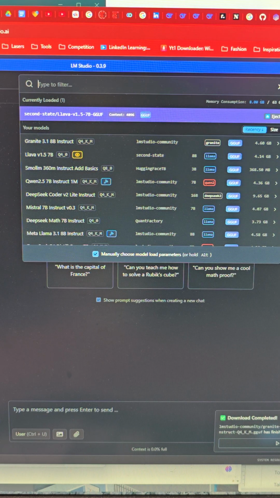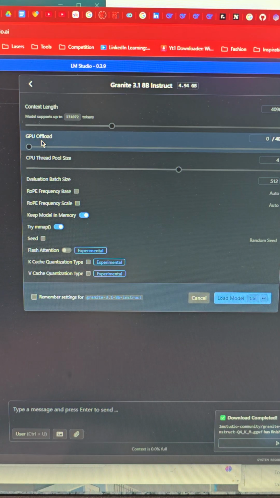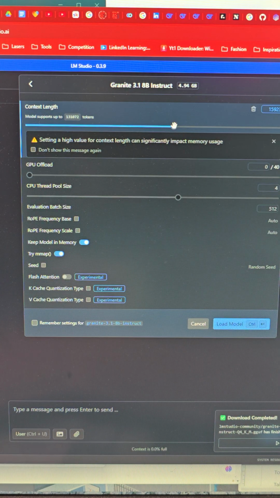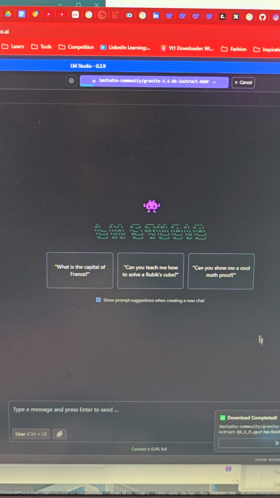Granite Instruct. So this is the visual one versus Instruct.